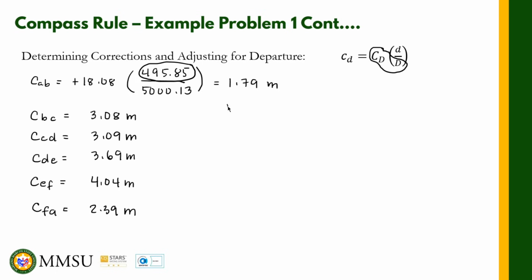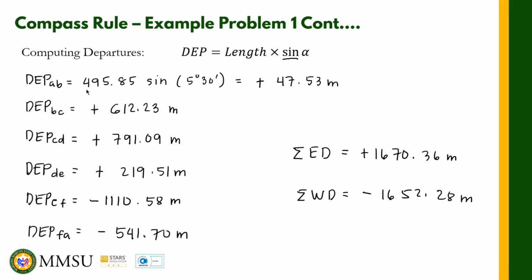Okay? Ang susunod dito naman ay yung adjusted. I-adjust na natin from the original departure. Ito, may mga original departure tayo dito. So, ang gagawin naman natin, i-balance natin. Ano ang mas malaki dito? Mas malaki yung east, tama? Mas maliit yung west kasi 1,652 lang. Parehas nung sa latitude natin kanina, itong 1,670 dapat bawasan natin. Itong 1,652 dapat palakihin natin. That's why we need to subtract from east or yung mga positive, mag-plus tayo sa mga negative.